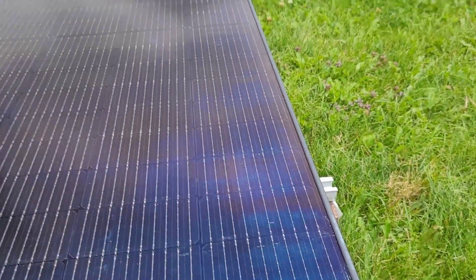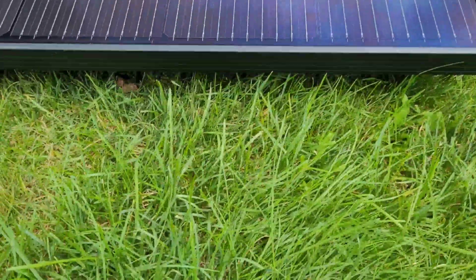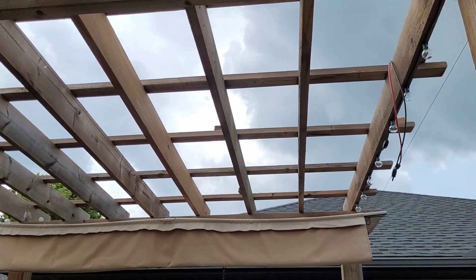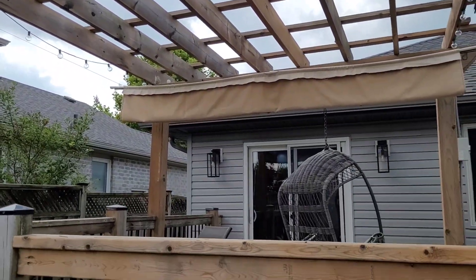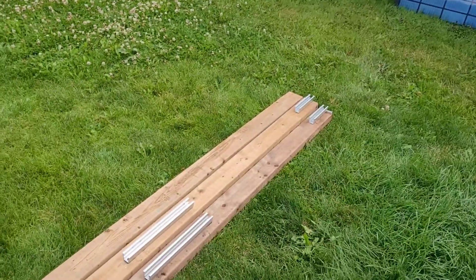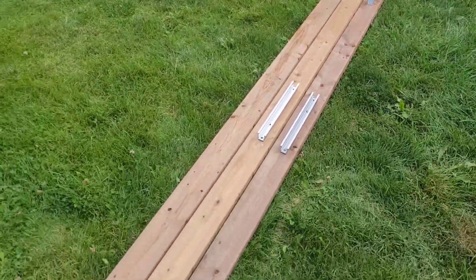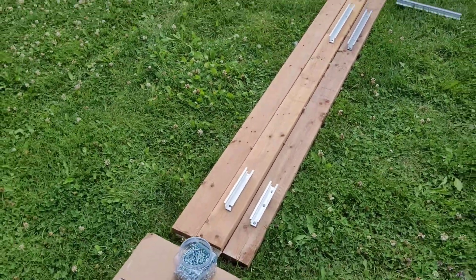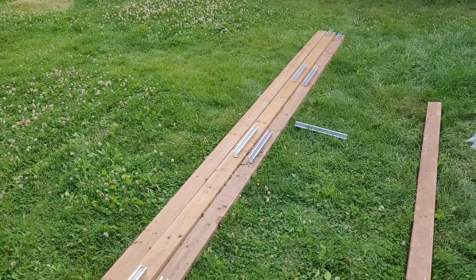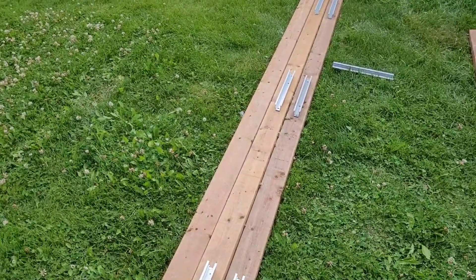The old panels are down. It's definitely been a day or two since I've seen this pergola all open to the air like that. This is basically what I'm talking about — the 2x4s are all spaced out for the length of the panel. I'm going to go ahead and get these all screwed down, then we'll get them lifted up on the pergola, get everything assembled, and get to it.